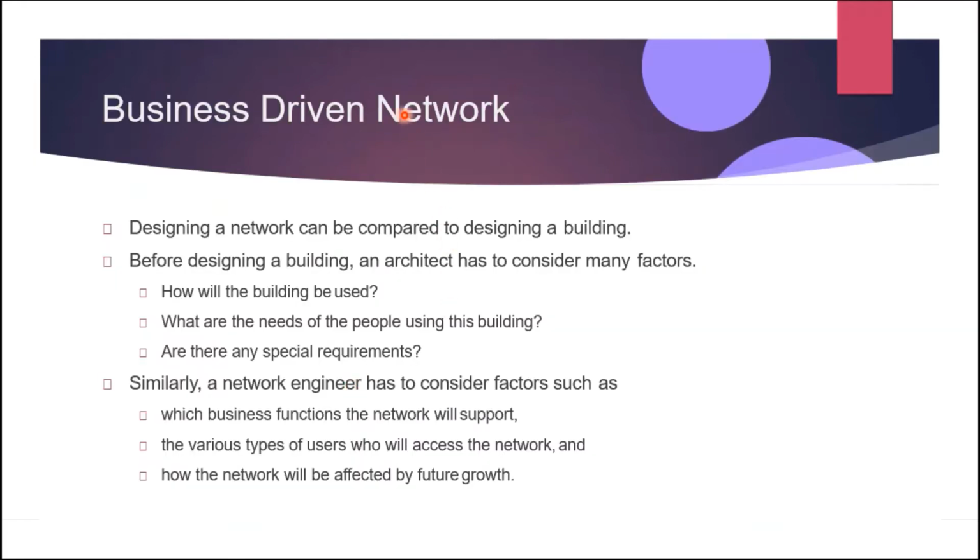So designing a network can be compared to designing a building. Before designing a building, an architect has to consider many factors, like how will the building be used? Would it be for commercial or residential? What are the needs of the people using this building? Basically, in a building, we need electricity, water supply, telecommunications, and others. Are there any special requirements? Well, if it is a building, we have to consider the organization.